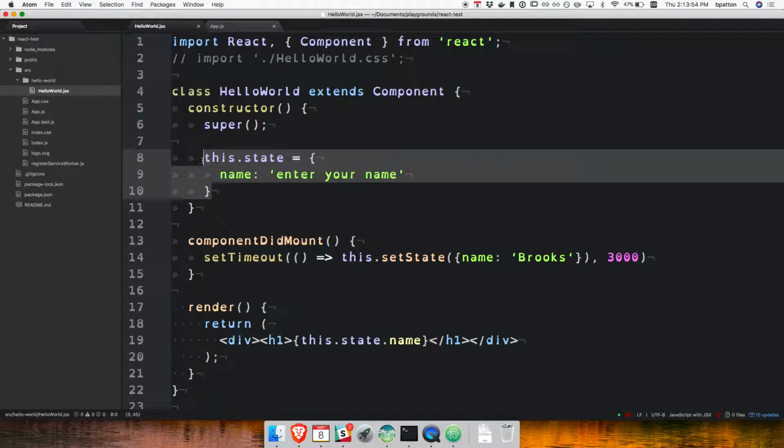is, is the state available in any other component? No, so you have this state here that is separate from the state that you have in another component.